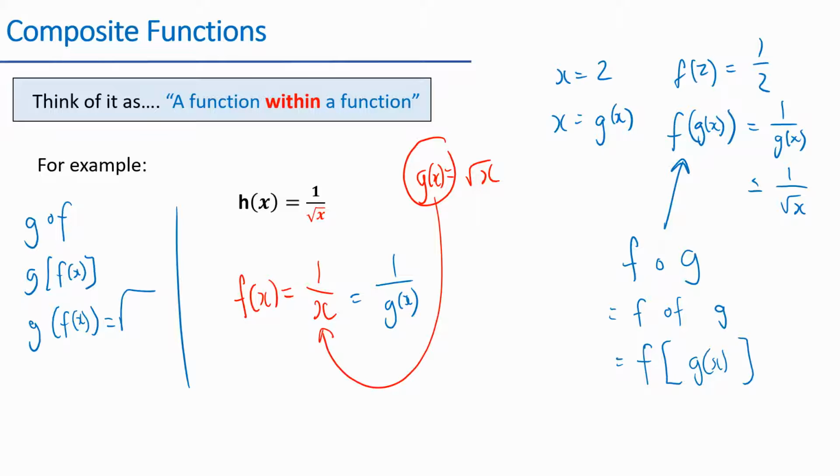So think about it, this is my g of x. Instead of the letter x, which is there, I'm substituting it with the function. So that's why I'm replacing the x with the function, and it looks like this. 1 on x. That's essentially what I'm doing there. So this is a composite function where it's root of 1 on x. This is a composite function where it's f of g, and that's 1 on root x. Okay? So the first step of your exercise in 1E is to do this. They'll give you two functions, and it'll say, find f of g, find g of f.